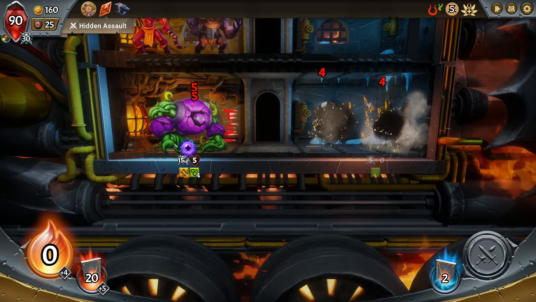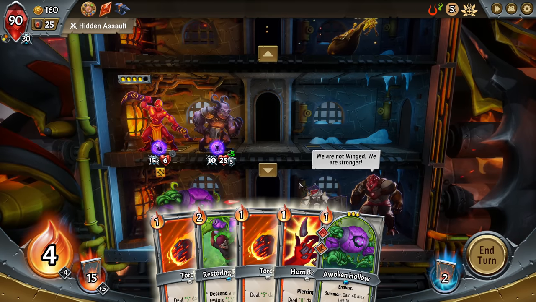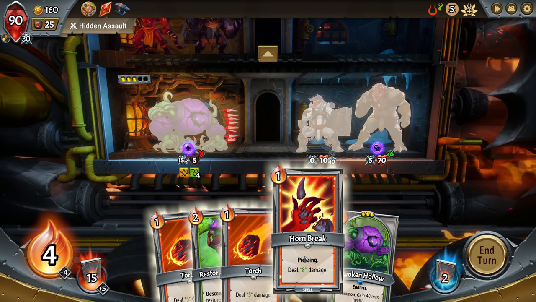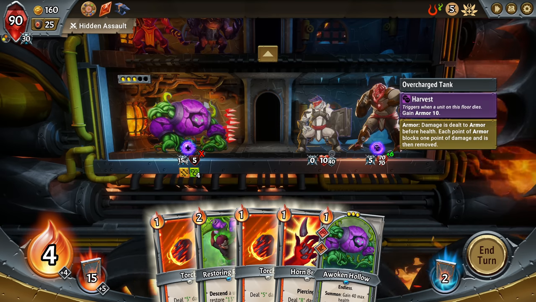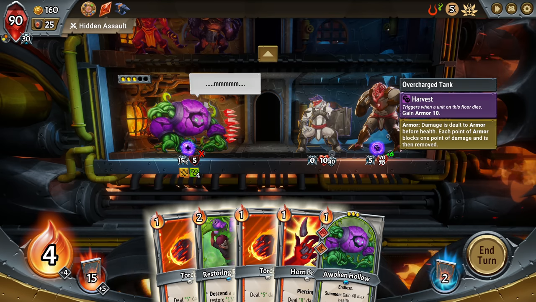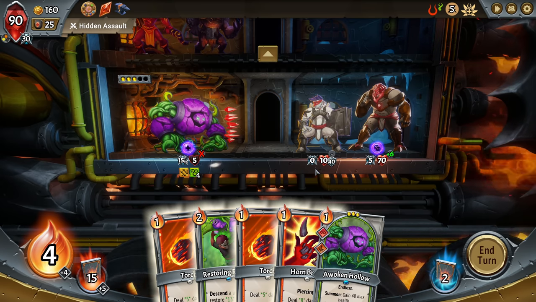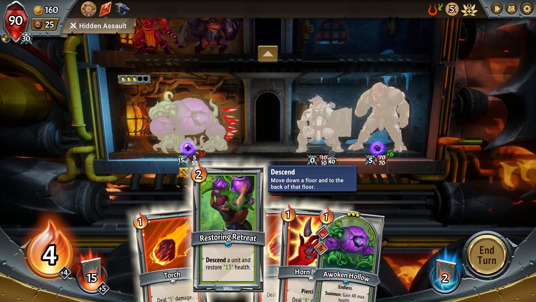I hope we can rejuvenate this character. Come on. Didn't quite get it, but it's okay. Extinguish here. We can torch that. 8 piercing. I don't really care about this guy. I care that he's blocking him, though. So harvest. When a unit on this floor dies, he's going to gain armor. Okay. This unit's going to die from 1 attack.